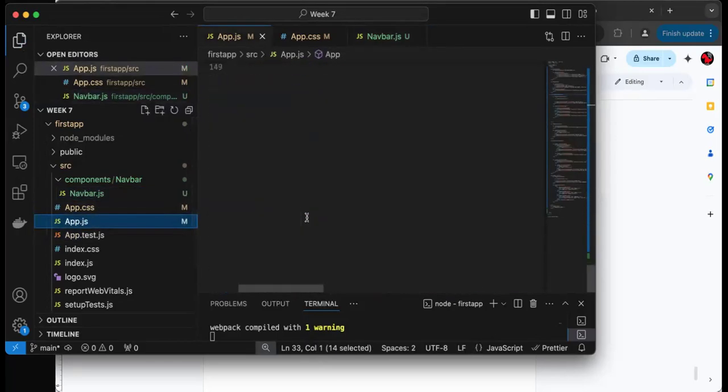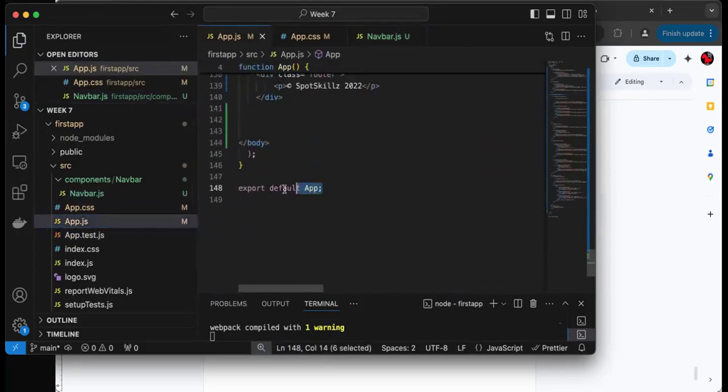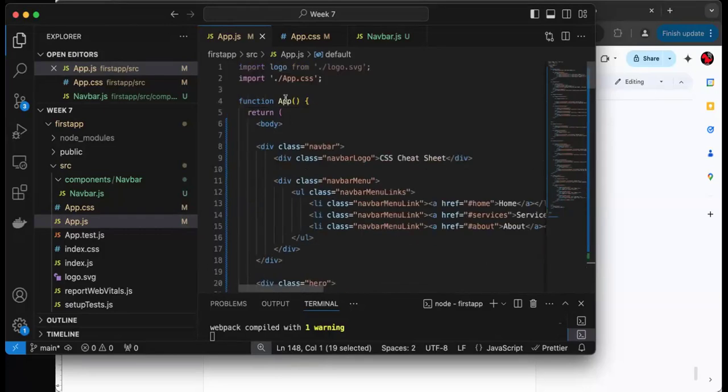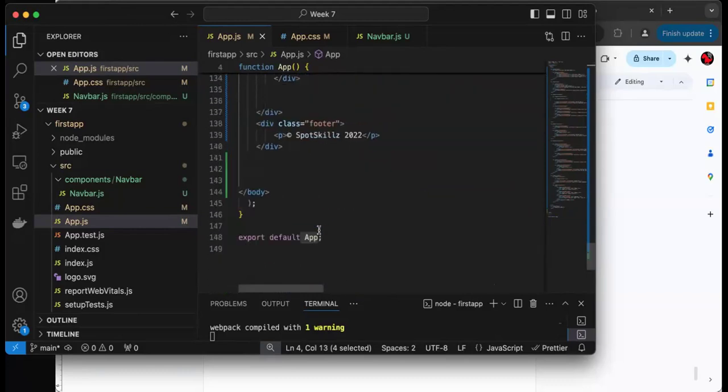At the very bottom here, there is a very important line. And just because it's a single line doesn't mean it's important. If it's a single line, it means it's all the more important. It's probably doing some very heavy lifting in the project that we might not be aware of. And so this line is very, very important. And what this line says is, hey, anything that I've created, this export default app, this app function that I have created based on this name, I want it to be accessible to everything else outside of this file. It's a very unique thing within React that files aren't automatically accessible. So you have to force React to say, hey, I want this accessible outside.